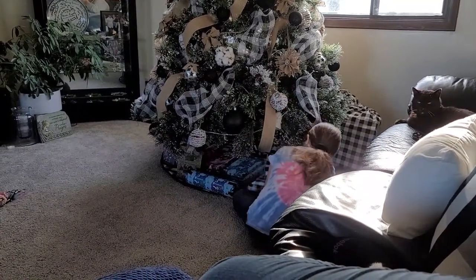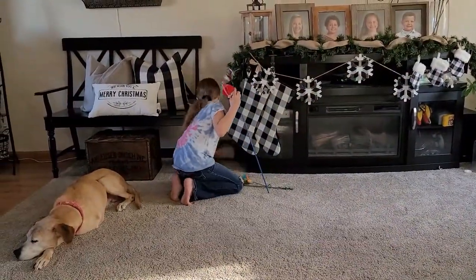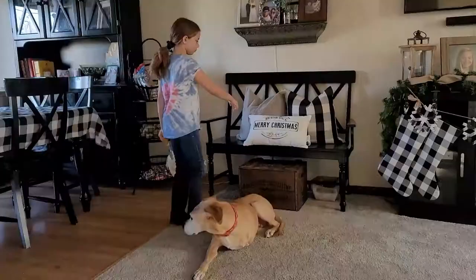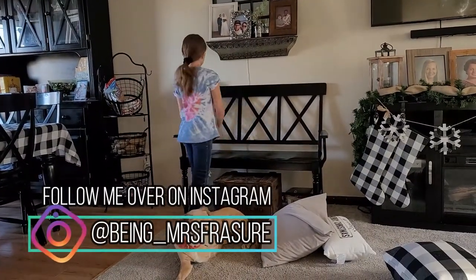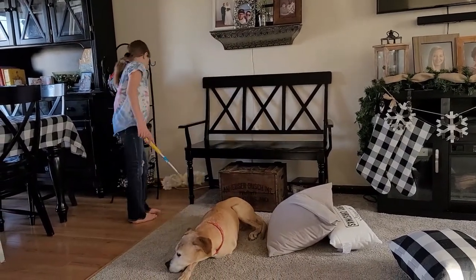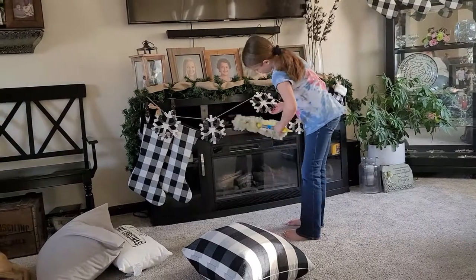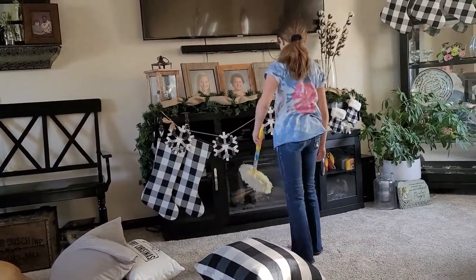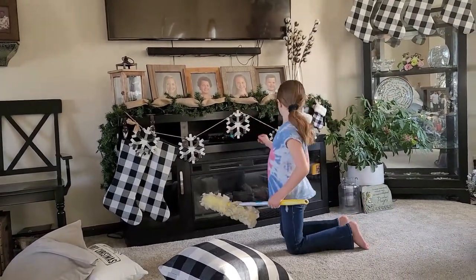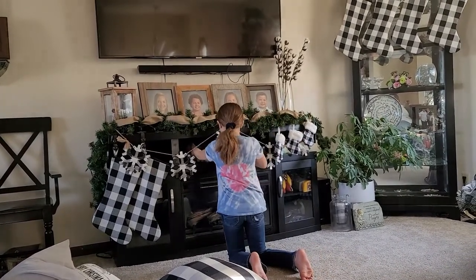This is Kendall, she is our nine-year-old. As you can see she is helping put presents under the tree — these are sibling gift presents, so no presents from Santa or mommy and daddy. She also goes around the house with a Swiffer duster once a week. We do deep clean everything, but since we have dark furniture it shows dust very easily, so this is super easy and age-appropriate for her.